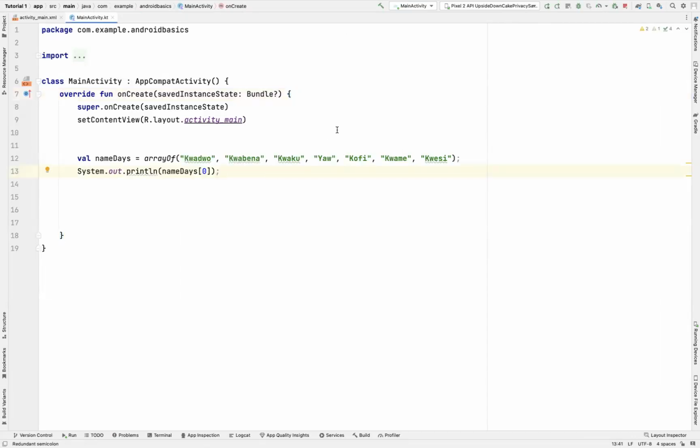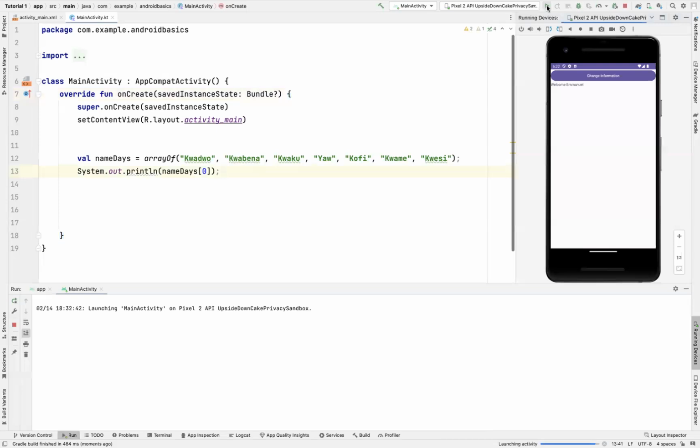Now I am going to run my application and show you how you can run yours. If you have an emulator already installed, good. If you don't, look at my other videos on how to install an emulator. I will also show it later on. Because we're running on Android Studio, I'm going to use an emulator to show this, even though I'm using system.out.println. I'm going to click on run main activity.